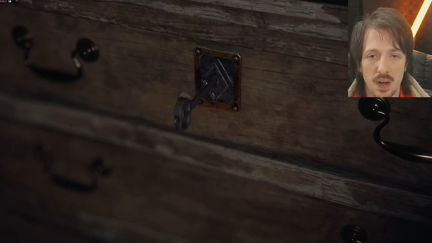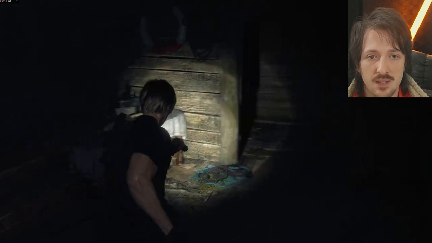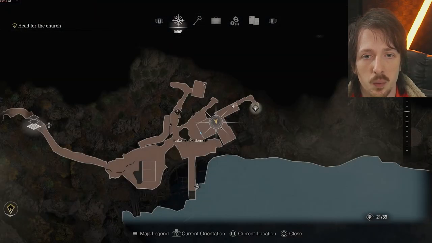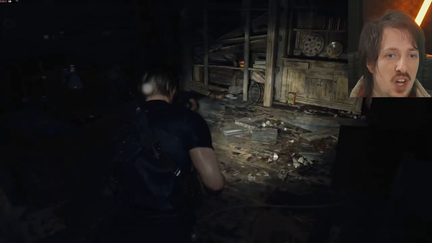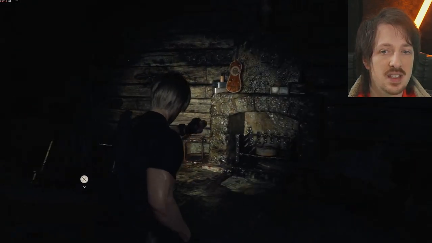Open it up, get some treasure. Gold bar, sweet. Yeah, of course we were here before, weren't we? Of course I couldn't get in there. Alright then, well, let's waste a bit more time, run around here and collect this little bit of treasure we missed.